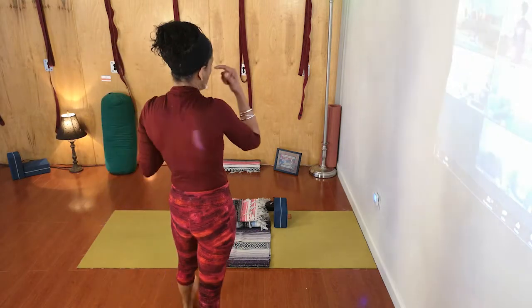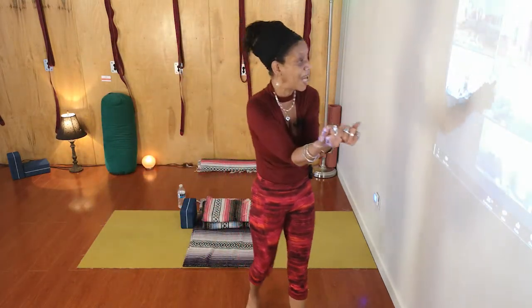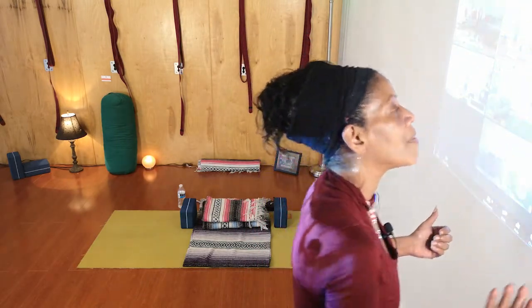On the fourth time, press all the way up. Draw the backs of your arms in. Move your shoulder blades away from your spine. Keep your chin parallel to the mat. Press the ceiling with the palms of the hands.